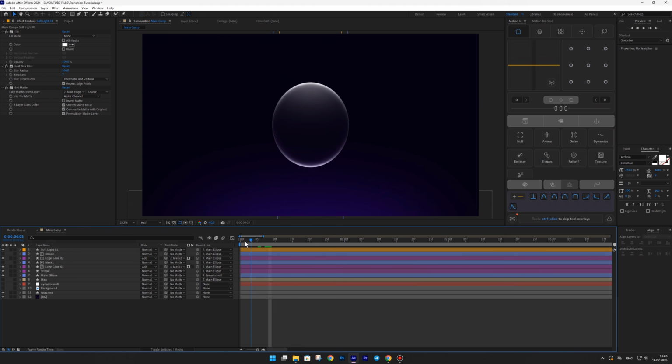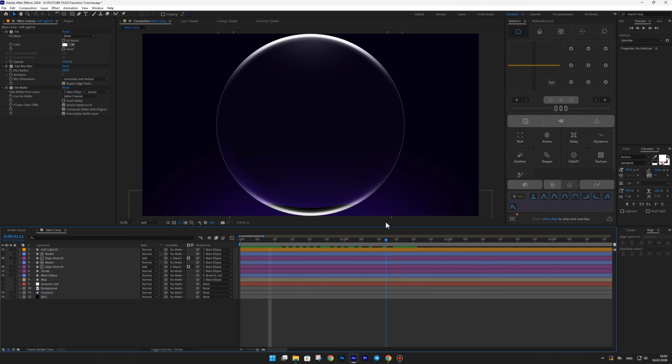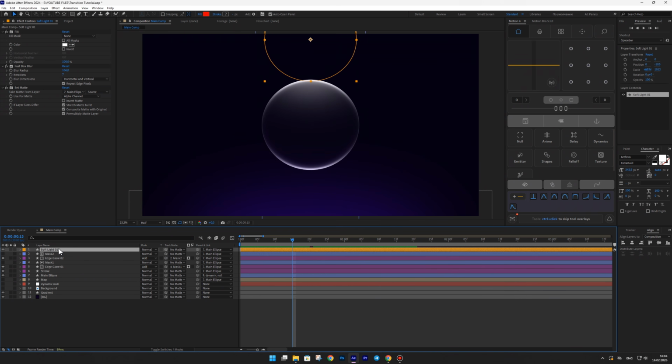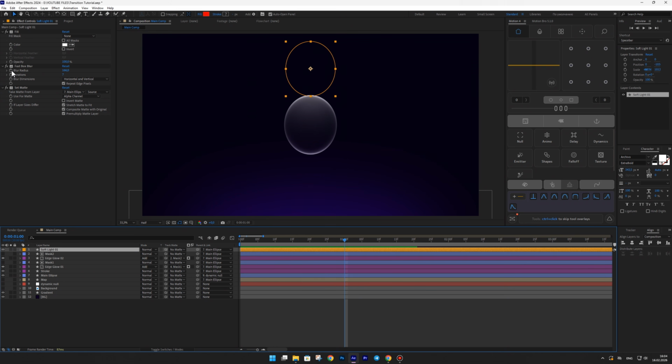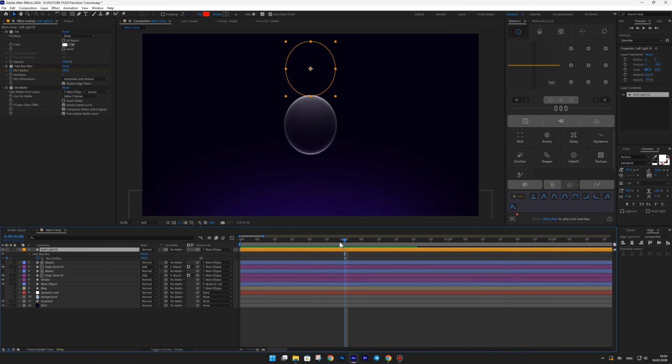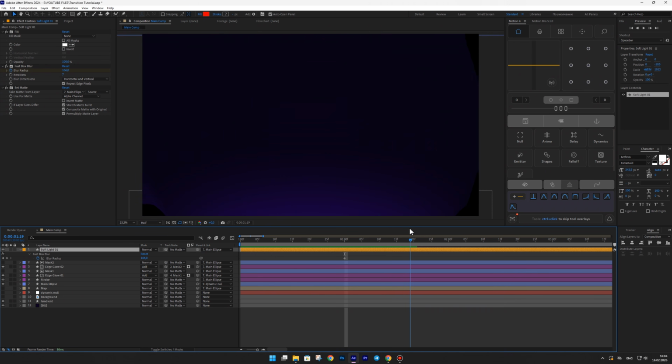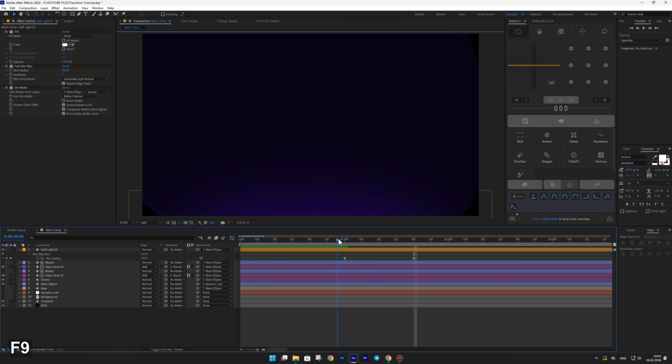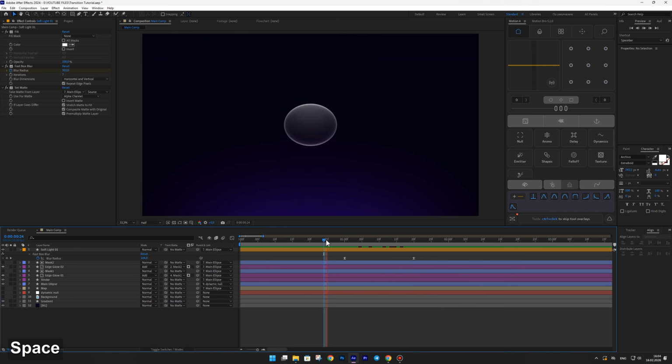Now let's animate the fast blur slightly so it softens as the main ellipse scales up. Go to the moment where the main ellipse starts expanding and set a keyframe for the blur radius. Now add another keyframe when the main ellipse moves beyond the edges of the screen, and increase the blur value to about twice as much. Select the keyframes and press F9. Great!